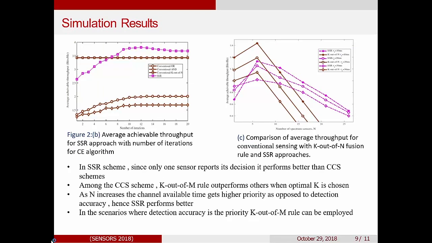In this figure, the first figure is about the cross entropy algorithm. So this is the throughput versus the iteration. So we can see that as the assignment matrix is been formed, the throughput keeps improving. The one in the pink is the SSR, which is above the rest. Those are the K out of M rule, OR rule and AND rule.